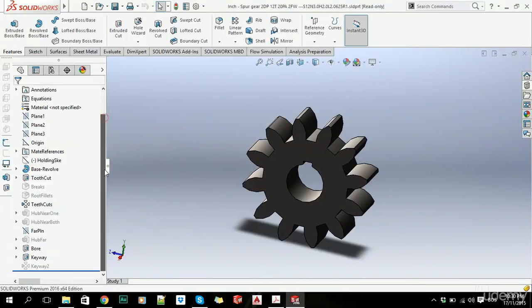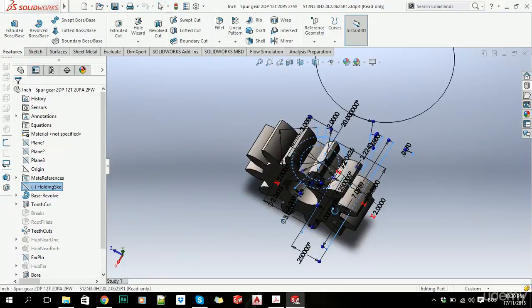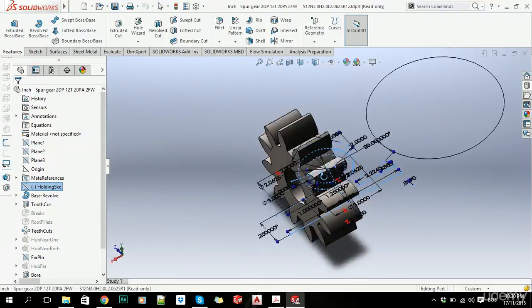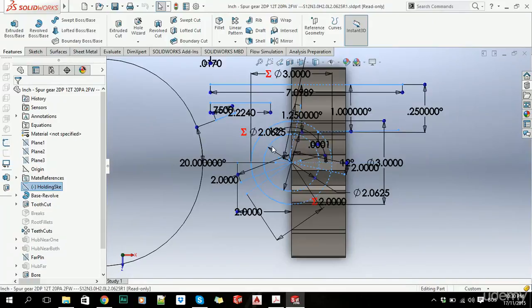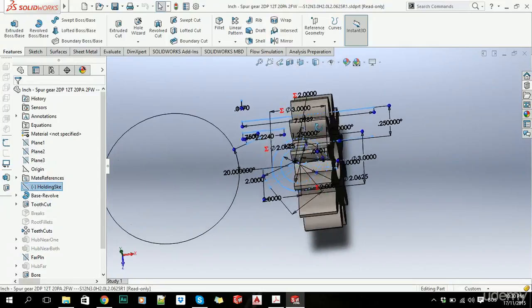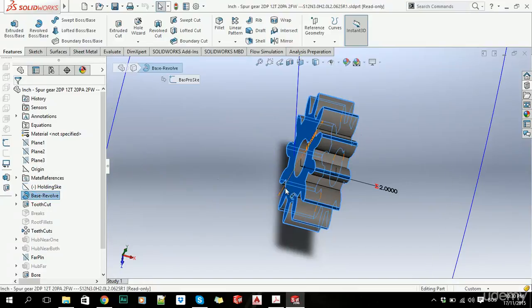Now, as you can see, first we created this holding sketch. It contains a lot of data. Basically it creates the base for creation of this part, and then we used revolve.